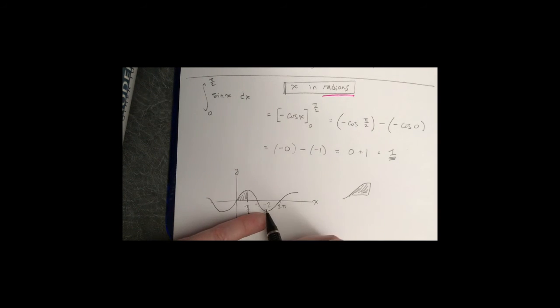And then I'm going to show you that if you integrate from 0 to 2 pi directly, you've got positive area and then you've got negative area. Integration gives you the net total area. So if you integrate from 0 to 2 pi, you're going to get a grand total area of 0. If you actually wanted the carpet area, you have to be very aware of who's above the x-axis and who's below.